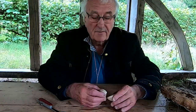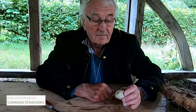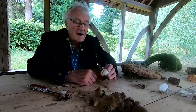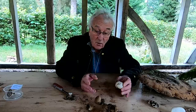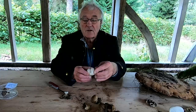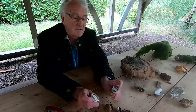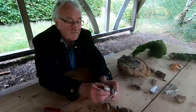Well, one group of these, I haven't unfortunately got an adult one here, are the stinkhorns, which start like this, a sphere, and from out of the sphere grows a stalk which carries on top of it a really smelly substance which contains the spores, which is adored by flies who then spread the fungus elsewhere. All I found today is a stinkhorn egg, which looks, of course, just like a puffball, and it is effectively a puffball, but inside lurking, you'll see a little white rod surrounded by green stuff. And the green stuff includes the spores, and the white rod expands upwards to form the stinkhorn. So they're quite a varied group.